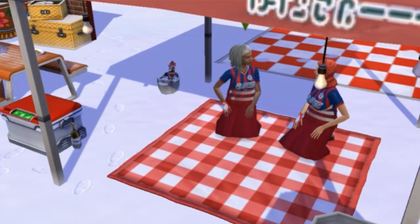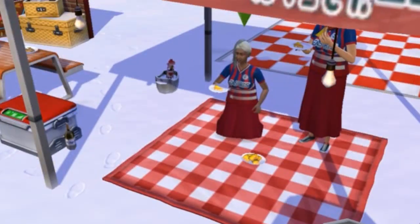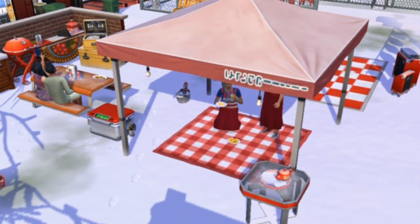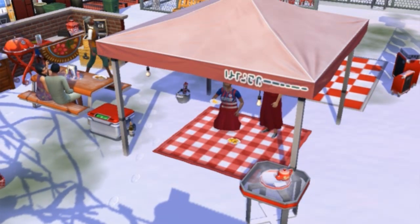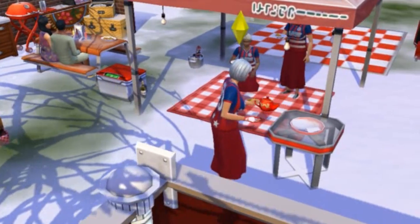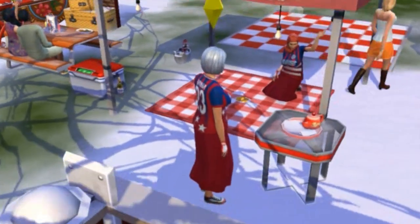On the left side is where the notorious grandmothers hang out. Everything on the left is their domain. And when I take it back to the right, that's the tragic clowns' side — they're not allowed to go on the left, they need to stay on the right. Straight ahead there's a red and white checkered board — that is a dance floor. I don't have time to show you the dance in this video, there'll be another video for that. See how Grandma Red got grilled cheese sandwiches on the plate. The snow is going away because I used a cheat code to make the game change to spring.